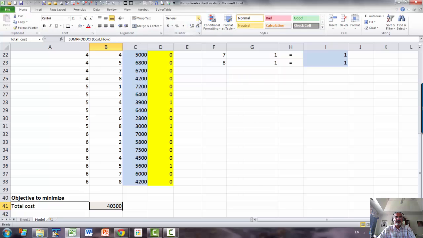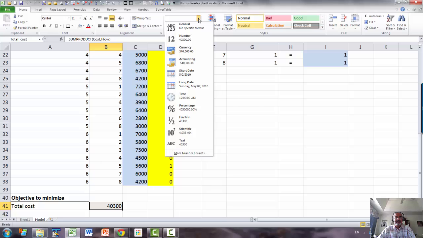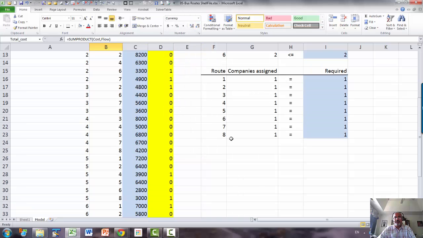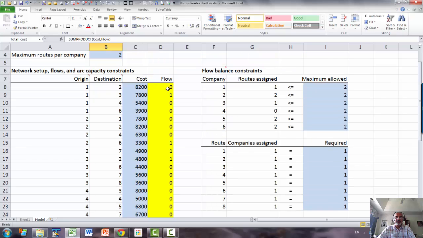Now remember, we did not specify that the flow must be 0 or 1, and automatically you get that because of the structure of the problem. Okay, later in the next chapter we're going to look at problems where we have to request 0 or 1, otherwise you will have decimal values like 0.3 or 0.78 or something like that. And for assignment problems, this is a property that the changing cells will always be either 0 or 1 because of these requirements that we have.